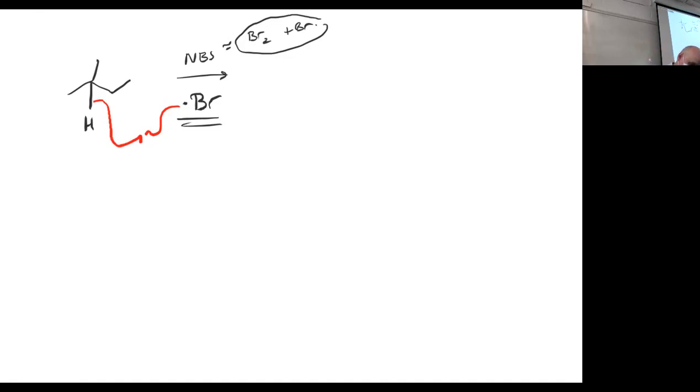So your other one, you can draw these right next to each other, or you can do it on the other side if you want to. But it's really important to draw that both of these arrows start on the bond, and this arrow starts at the radical. If you're describing the movement of electrons, that's your one electron, and that's your pair. All right, so at that point, we would get boop, bop, bop, bop. And you would get HBr.